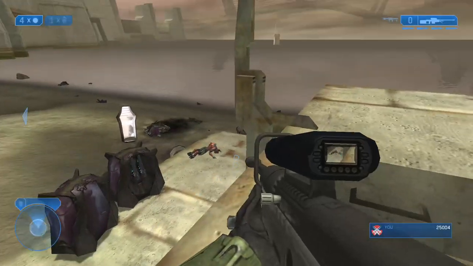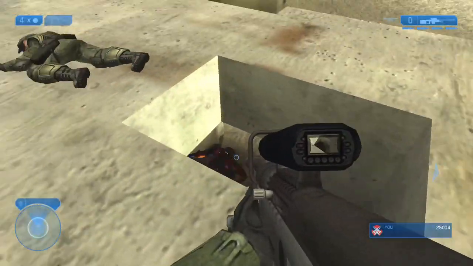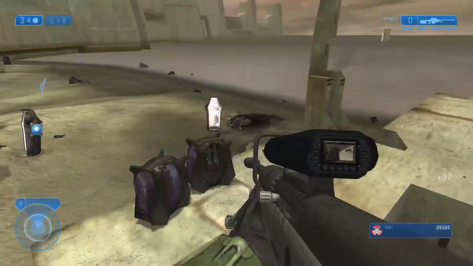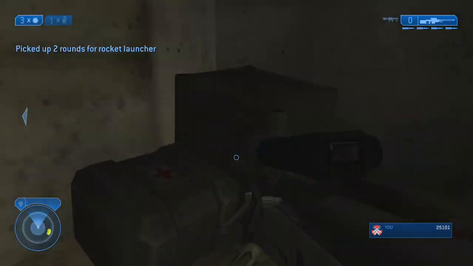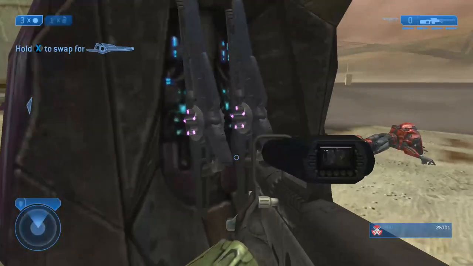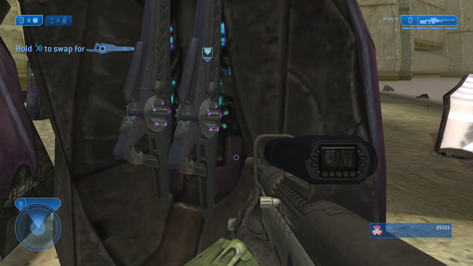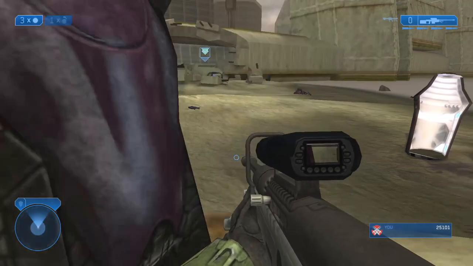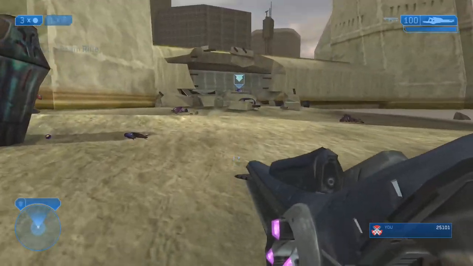So, I think there's two, so there's still one elite below me somewhere. Right there, okay. Can you just stick him? Now, before proceeding, just make sure you have rocket ammo. Then, don't drop your sniper rifle if you are out of ammo, but since I'm not, I can, because I want to be able to pick this back up later. And just pick up a beam rifle.